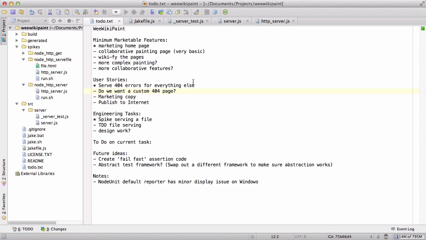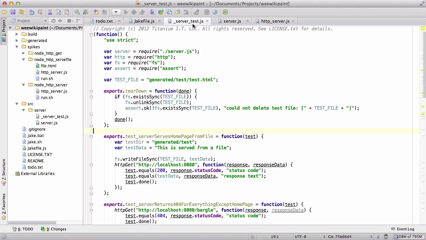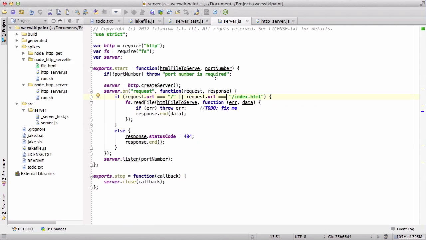We're serving 404 errors. Do we want a custom 404 page? Well, maybe. I don't want to. I really want to move on. I want to get on to the client side stuff. I think it will be more interesting. But all the stuff we're doing here is really fundamental, and we will rely on this for the rest of our project. So it's good to have this stuff, but I feel like we've spent a lot of time on it, and I think it's time to move on.